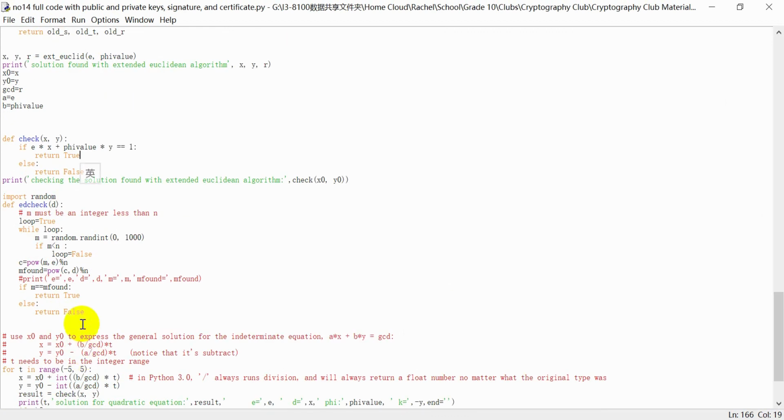function is for checking the E and D, the solution we found, in the RSA situation. So we import random and then ed check.